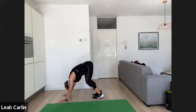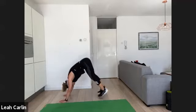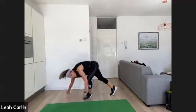3 pike ups, 1, 2, 3, hold. 4 pike ups, I want you to keep going. 1, 2, 3, 4, hold it. 5 pike ups. I came here because I can't talk while I'm down there. When you're done with 5, hold. 6 pike ups, let's go. 1, 2, 3, 4, 5, 6, hold.